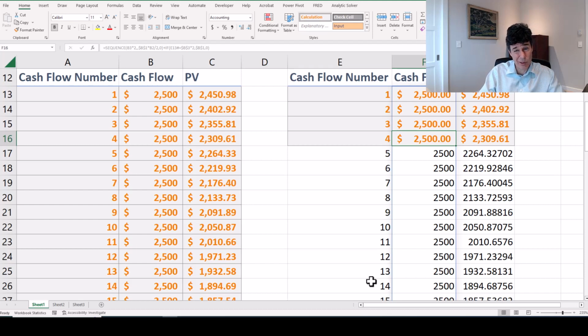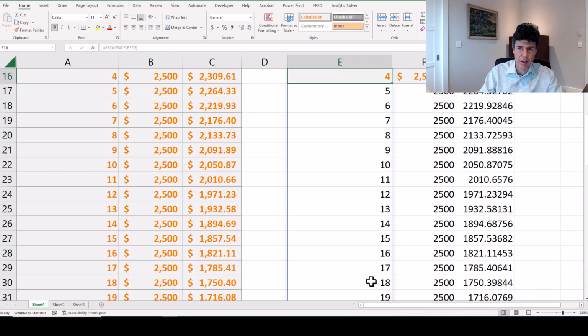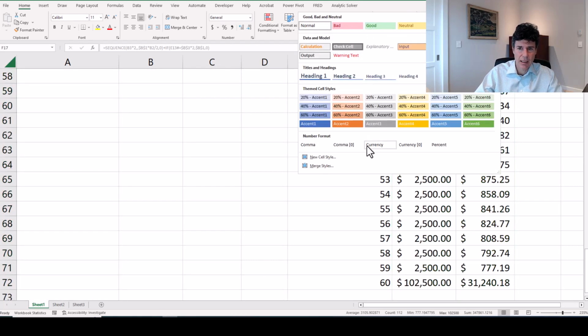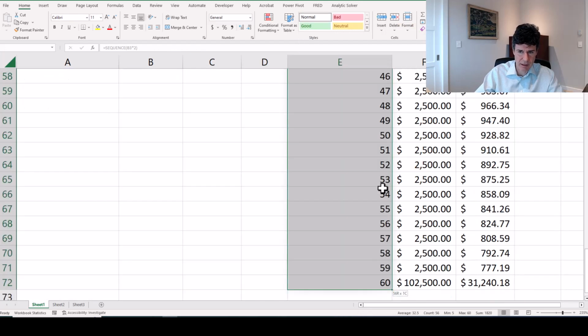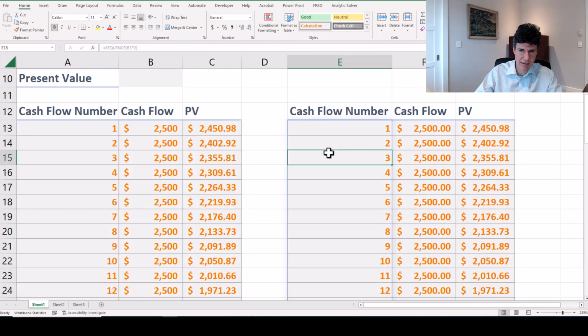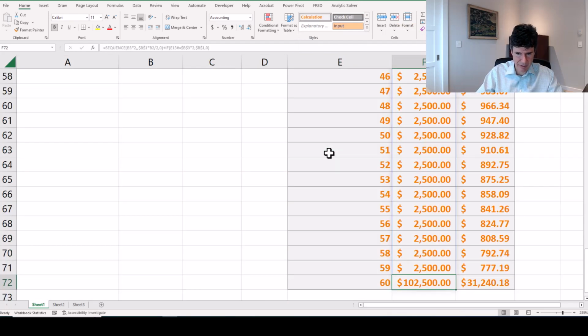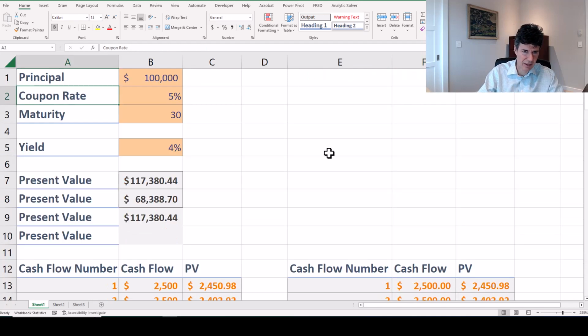You can see something annoying here though, right? I formatted the first 4 cells, not the entire formula. So let's do these guys with the right formatting, currency, and all of these. Calculations, everything looks pretty again. But of course, if I put in a 50-year bond, it's not going to work either.